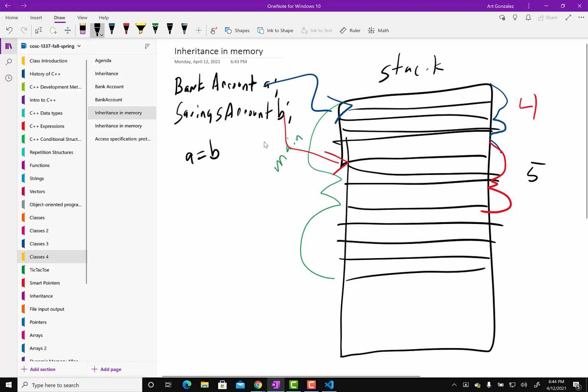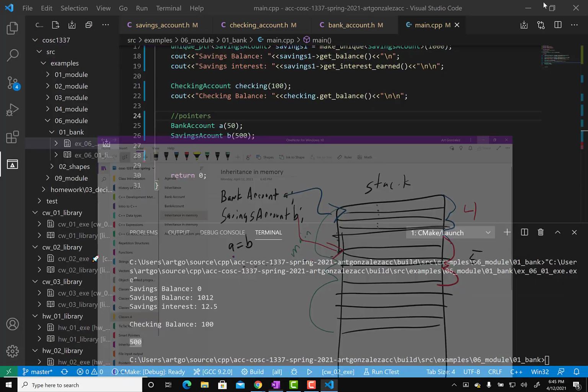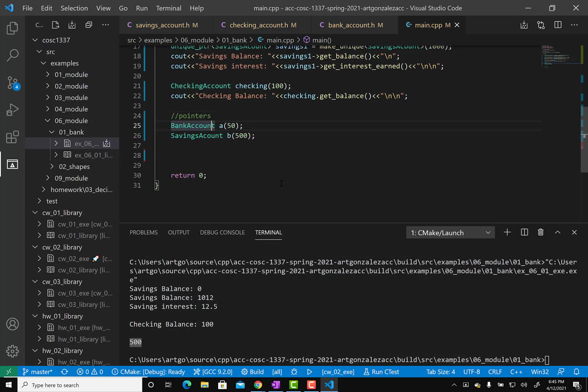So if we say A equals B, what we are saying is you try to stuff all this into your fewer memory slots. So then maybe it's like, oh, so that's why it's not working. So how can we get around this? And the answer should be, well, hopefully with pointers.